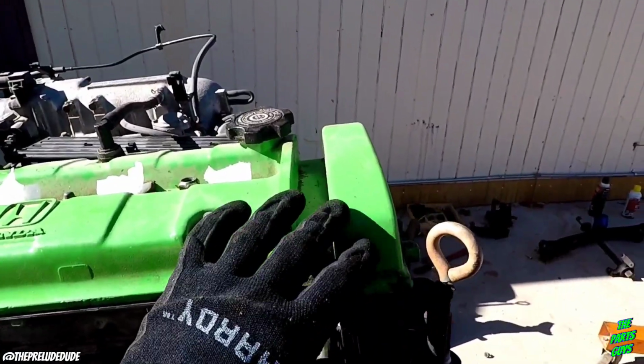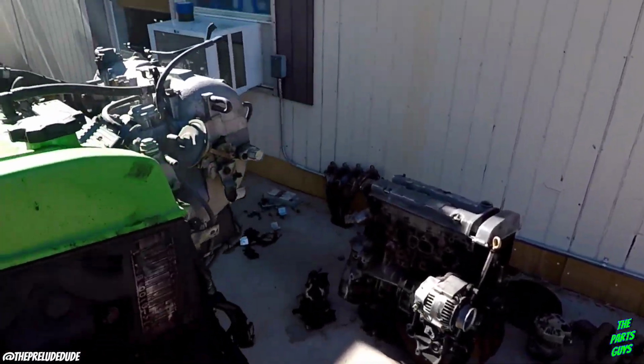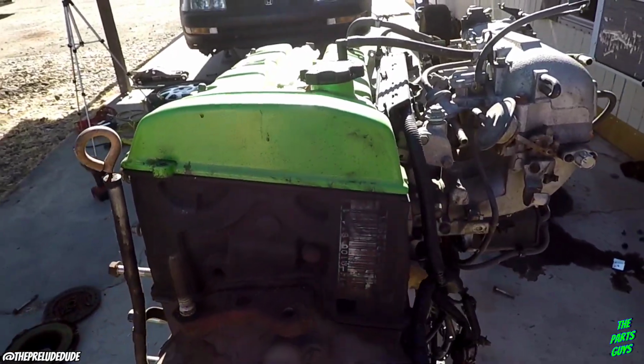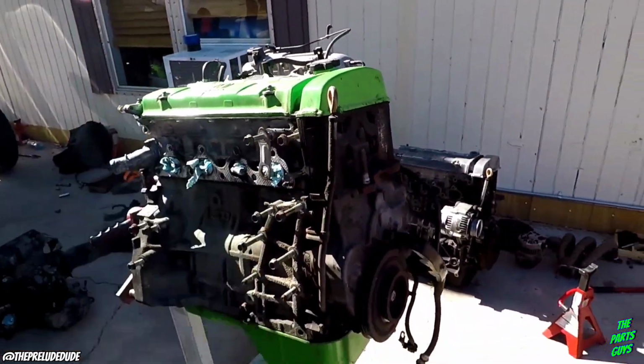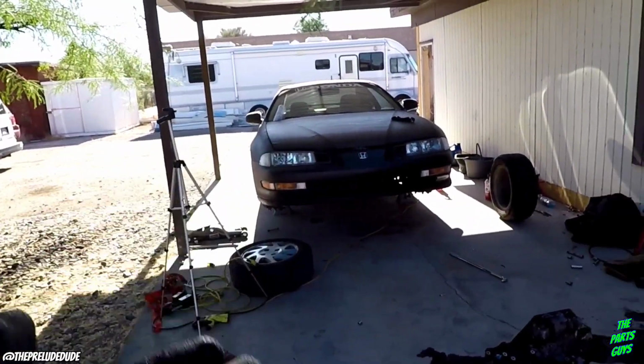You guys think I should cut the valve cover? You know, so I have the actual cam gears exposed there. Let me know what you guys think about that. If I do that, I'll probably end up repainting this valve cover, and I may not go green again because I don't know if it fits right with that car.